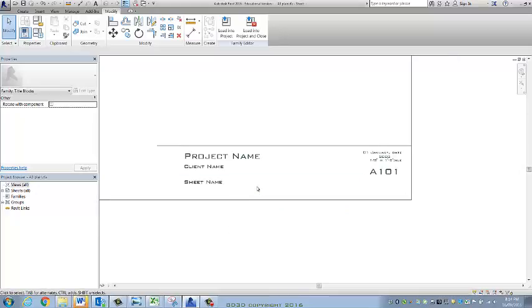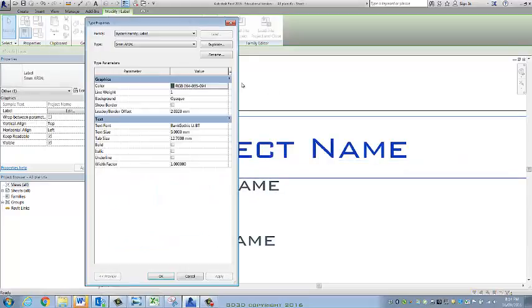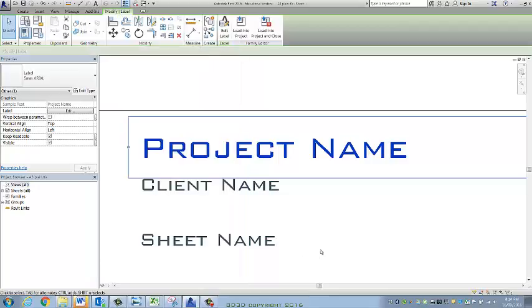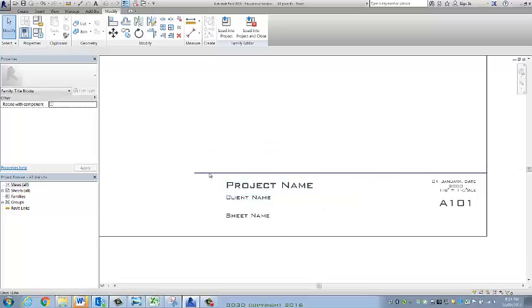You can see I've started and I've stripped back a whole lot of information here. So I haven't got the text, I've just got the labels. Because it's a presentation, I just want to keep it really simple and I don't have quite as much information. For example, I haven't bothered putting the address on here. I do have the scale, the date, the sheet name, the client name and the project name. If you look closely, you can see that I've mucked around with the colour. So I've given it a different colour, and of course I've changed to a slightly different font style, just to do something different. Now up here I've got line work.